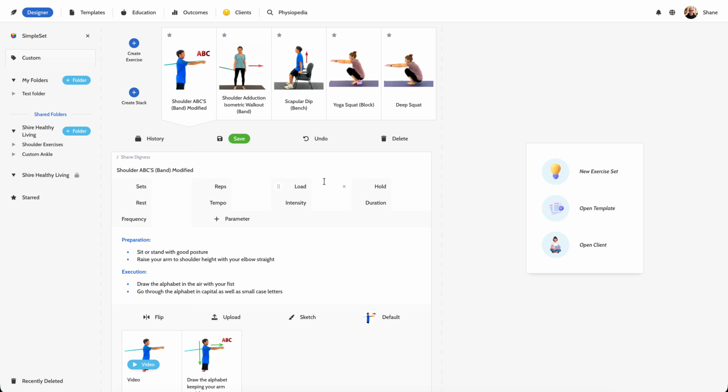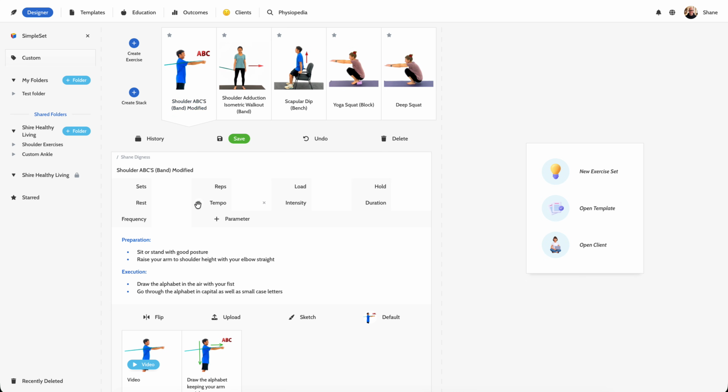Now, of course, you can put whatever you want here. I typically recommend that you find something that's going to accurately represent what that exercise is. This could be something as simple as your initials, or maybe if you've modified it in a specific way to target certain muscle groups, or who knows. You could put something in the name to indicate as such. That's going to make it easier for you to use it at a later date.